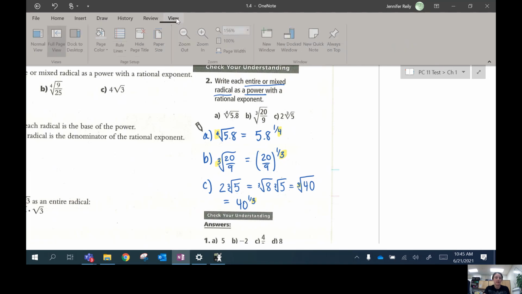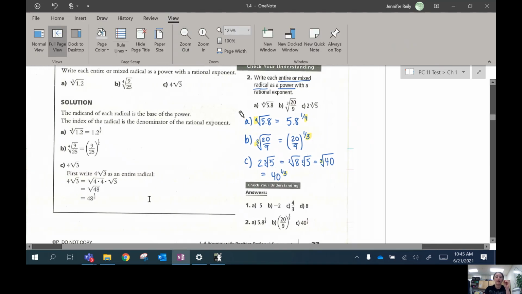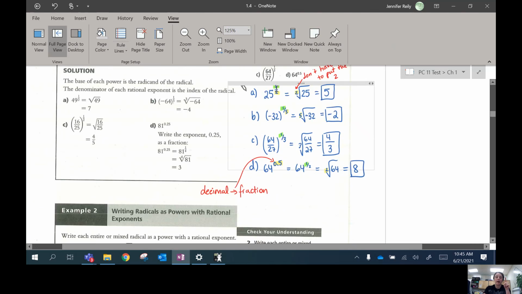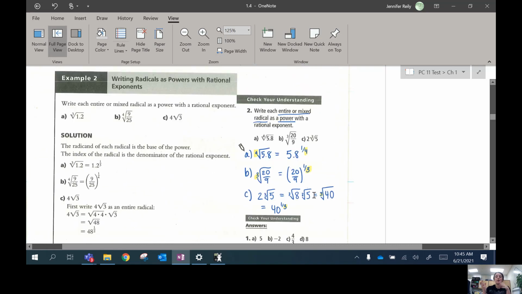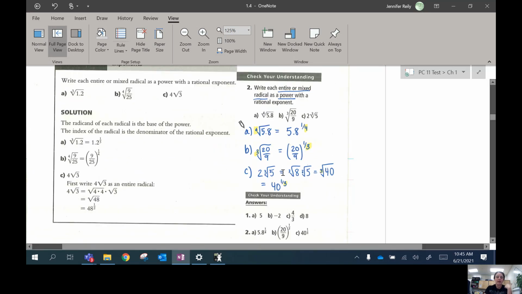Okay, good. Let's go on to example 3. So example 3 and example 4 are actually going to ask us the exact same thing. We're going to be evaluating fractional powers where this numerator is not 1. So that highlighted number in the green is not going to be 1. And it's going to be 2 different methods for doing it. You need to understand that there is 2 methods and how to do both, but you can definitely have a preference. And when the question doesn't tell you which one to use, you can decide whatever one you like better.